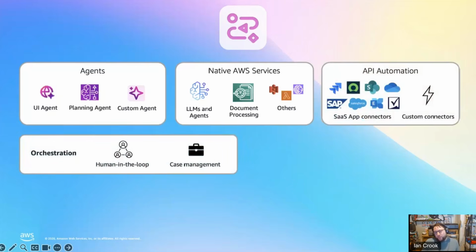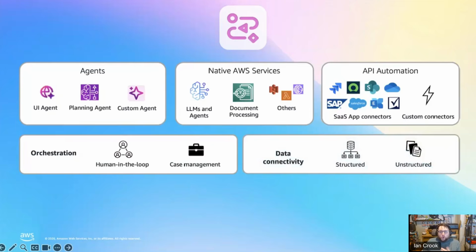Then Quick Automate also intelligently orchestrates complex workflows with human-in-the-loop capabilities for critical decisions, systematic case management for exceptions, and coordinated multi-step processes across multiple systems with parallel execution. And this is a big deal because we're not just saying, all right, AI, do your thing, and then we'll just accept the output. We're making sure that people are involved in these steps, and there's a way to track how people are involved in these steps, so that there's a process you can build for it.